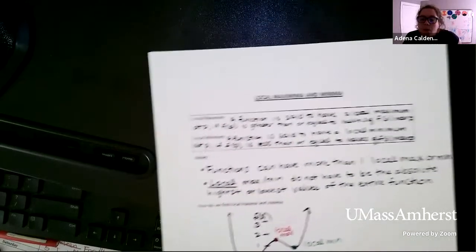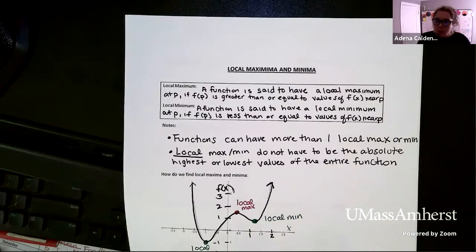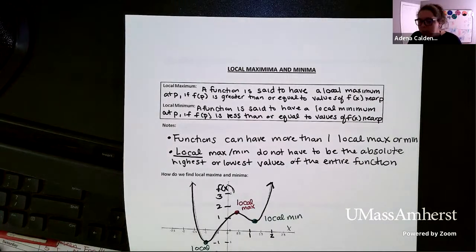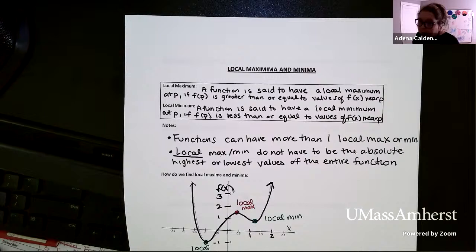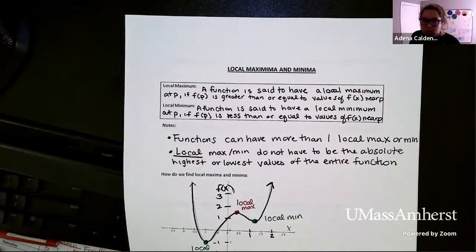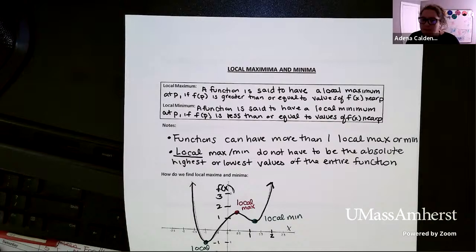Okay. So our goal for today is to learn about how to find what are called local maximums and local minimums. I'm sure you've heard the word maximum and minimum before. I want to caution you that there are two types of maximums and minimums we're going to look at, and the ones that we will look at next week are probably more in line with what you think of when you think of maximums and minimums. A maximum is usually the highest or biggest thing, and a minimum is the lowest or smallest thing. We call those absolute maxes and mins. But today we're going to be looking at something called local maxes and mins, which is slightly different.